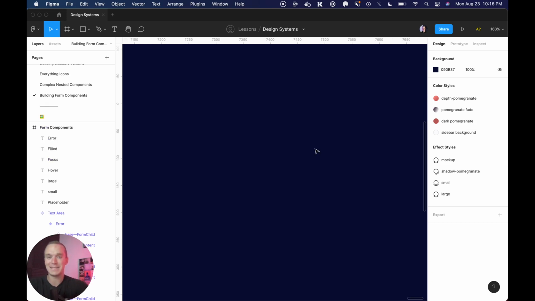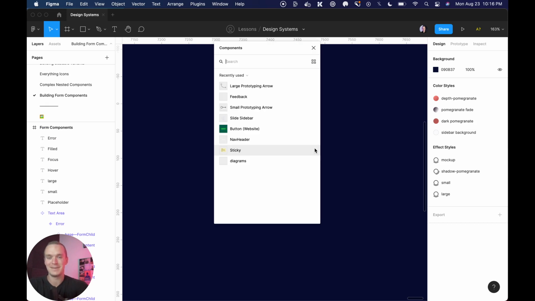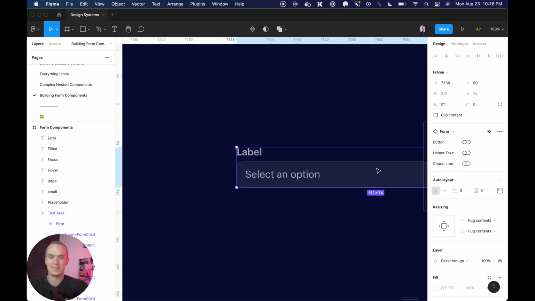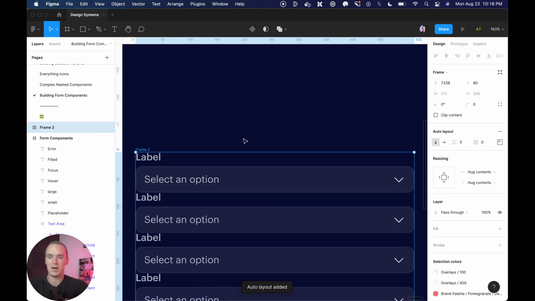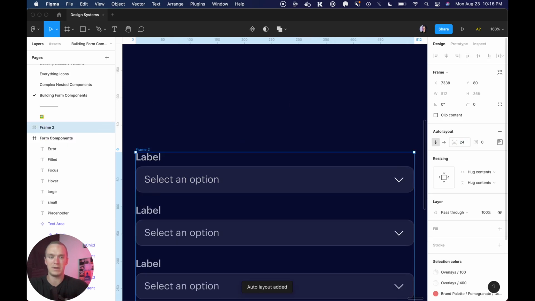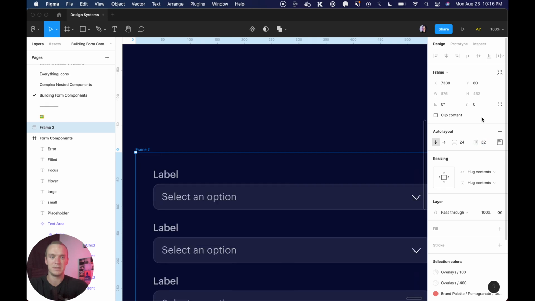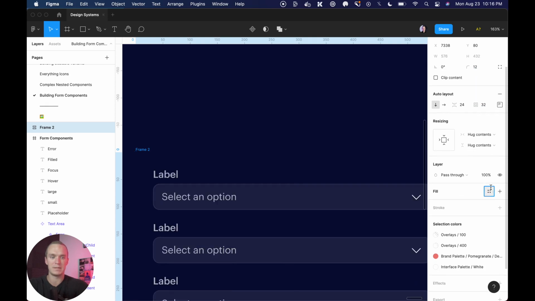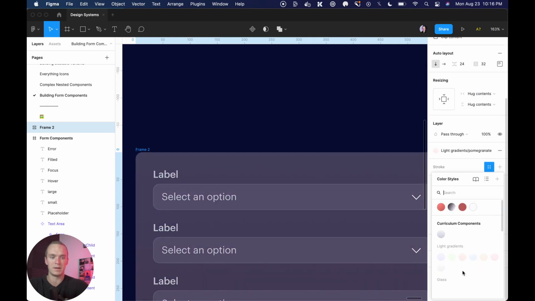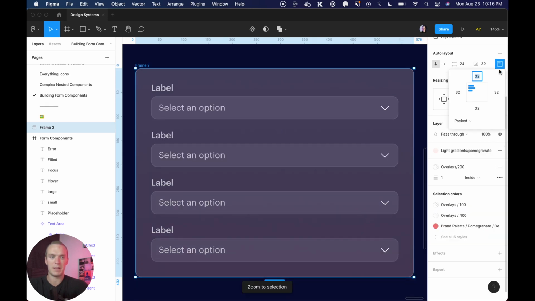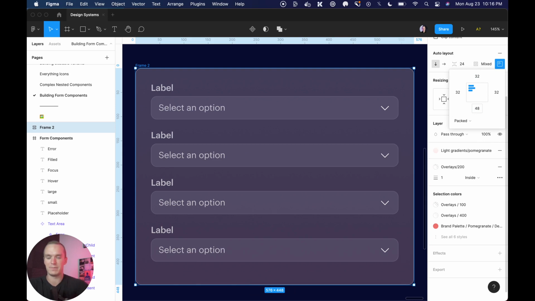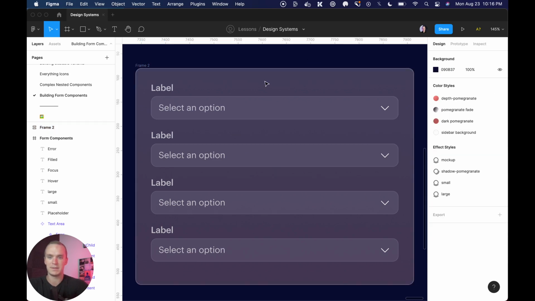All right, let's make something with our new form component now. I'm gonna insert a form. We're gonna duplicate it a few times. I'll select all, throw it into an auto layout here, give it some space, some padding, border radius. We'll give it a fill color, some kind of a subtle border, and maybe I'll add a little bit of extra margin at the bottom, make it feel optically balanced. Okay, cool.